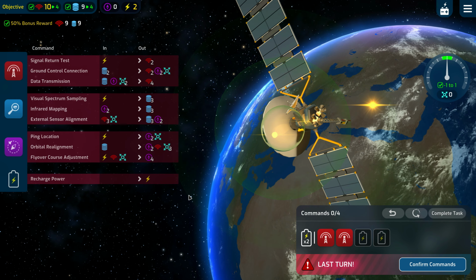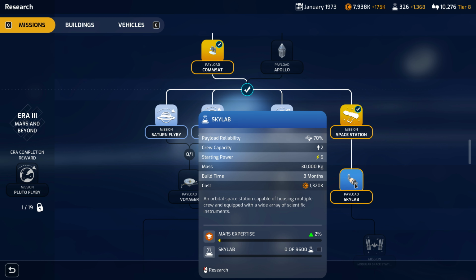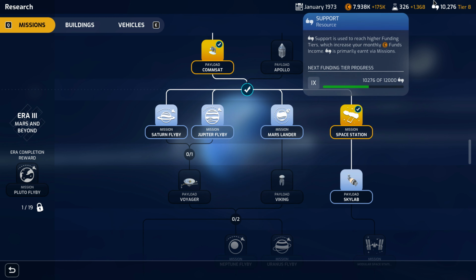Japan is the furthest along. We are 0% readiness. Yuck. Crewed Mars landing, the Orion, Sunlander, Habitat. Okay. We're a ways off. We're a ways off. I think the right call is to continue pressing on with the Skylab, even though it's going to take us a few months to research this one. I think it's the right call.